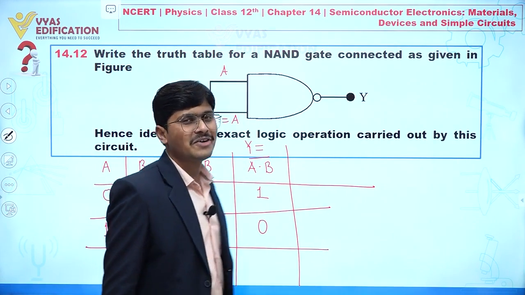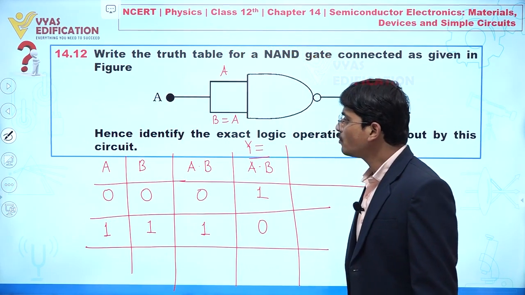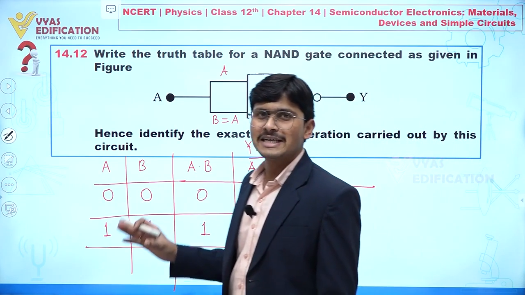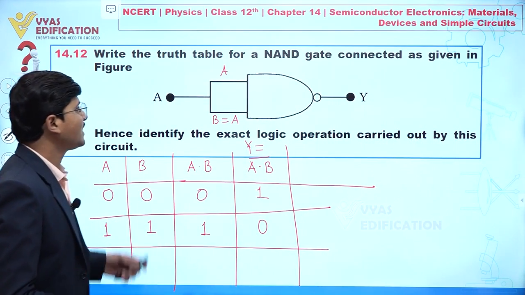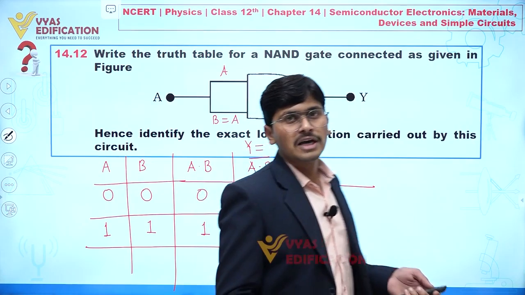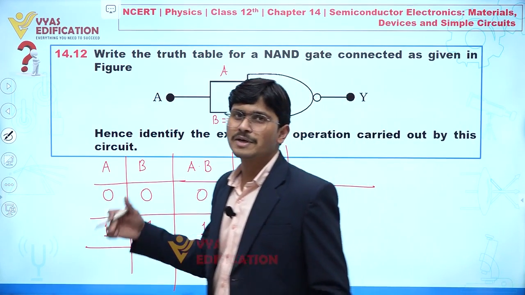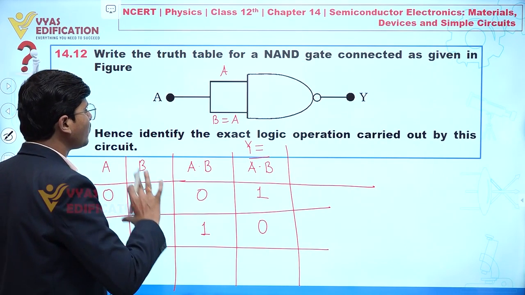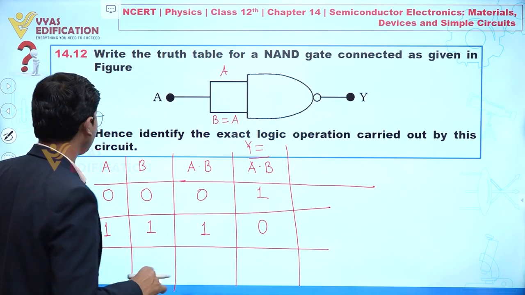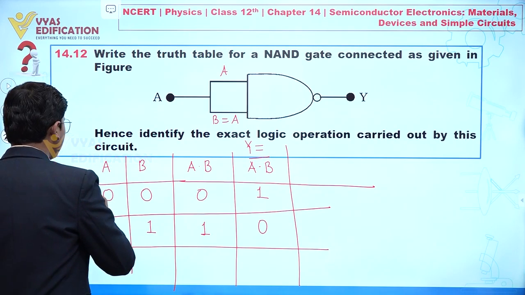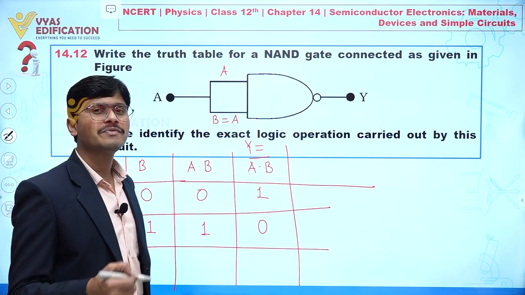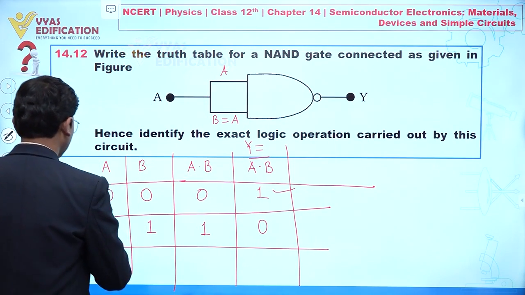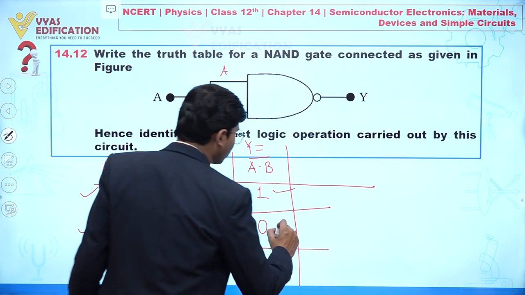So now we have only two possibilities, two values you can place here. Why? Because if you write 0 then both become 0, if we have 1 then both become 1. So directly you can say what exact logic operation is carried by this circuit. Listen carefully. If we are taking input 0, we have output 1. If we are taking input 1, then we are getting output 0.